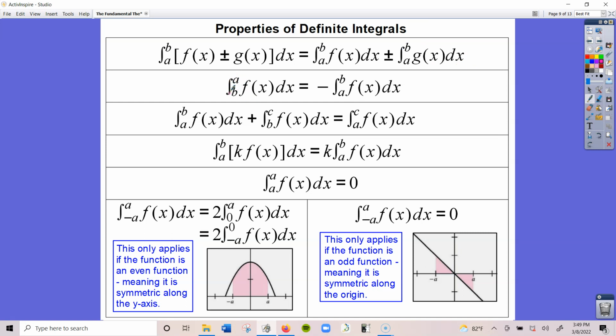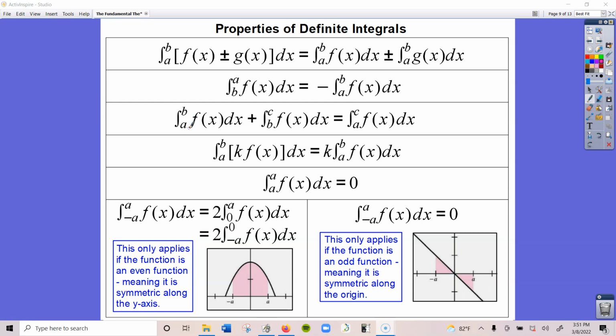Here, notice that my limits of integration are reversed. Your lower limit should always be on the bottom, meaning the smaller number should always be on the bottom. So instead of from a to b, if it's read from b to a, then what you would do is switch those limits of integration back, but then that would mean that the answer to that integral would be the opposite sign, hence the negative.